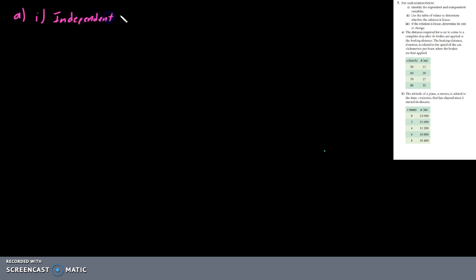Always our first column. And again, this is kind of like our X axis, if you want to call it, on a graph. The variable that they have used is going to be S, and it is measured in kilometers per hour. This is going to leave our dependent, which we're always going to think of as our Y column, or our Y axis, or Y coordinates. They have chosen D to measure meters, so distance. Okay, so we got that one done.